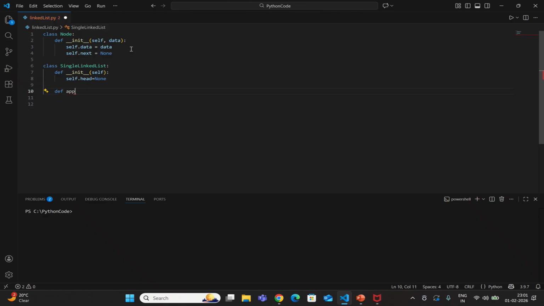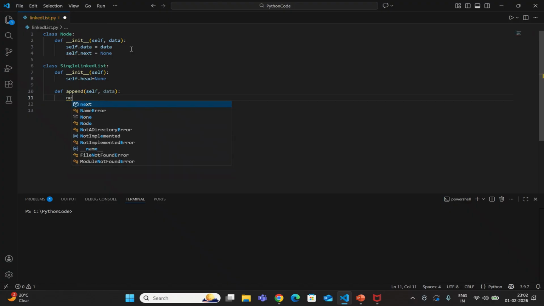Suppose you have an existing linked list; in that you can append a node, right? For that we can write a function which will take one data, whatever data you want to add.